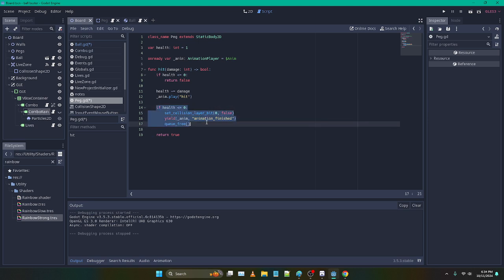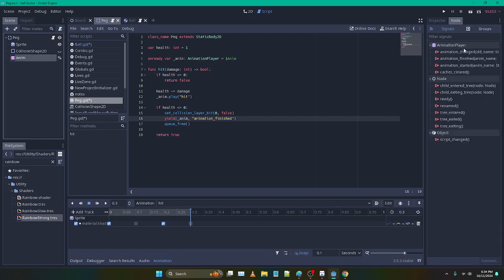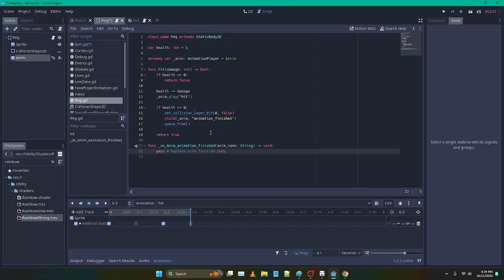No, that's going to throw us off when we're waiting. What we can do is, instead of using that yield, we will connect the animation. And then we do if health less than or equal to 0, do that.